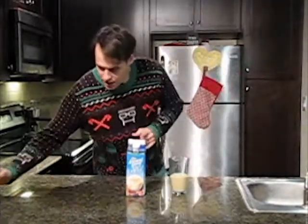Okay, about this nog. So, almond milk. Really, consistency can vary from brand to brand. This one, it's a little thinner than some other almond milks I've had. And I don't mind it, but I do prefer thicker milk. This is more of a 2% or skim almond milk for all of us trying to watch our figure this holiday season, am I right?